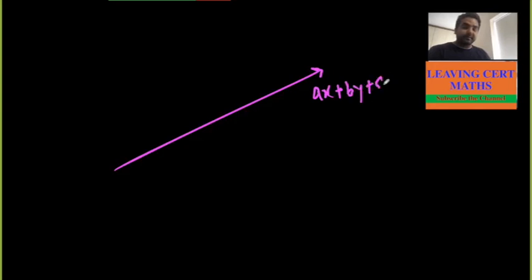Now there is one which is very important. If you have a straight line, ax plus by plus c, and there is a point x1 comma y1, can you find the shortest distance? The shortest distance is always at 90 degrees to this line. Let's say this is r. Can you find this distance? Do you remember any formula for that?